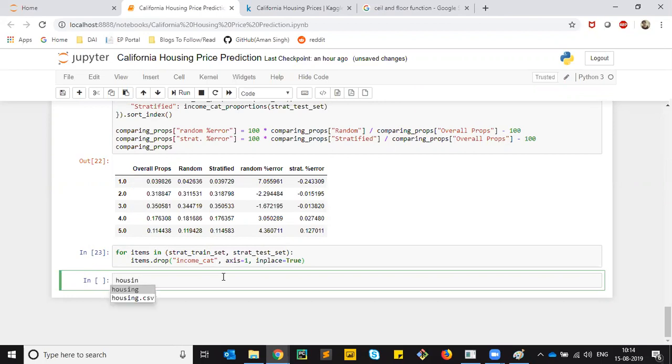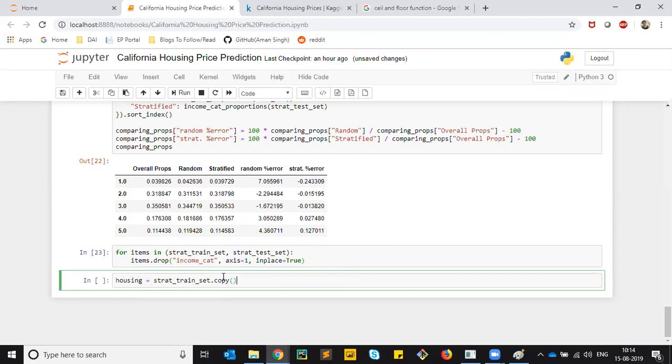So let's create a copy, because we don't want to mess up the actual data set. In fact we don't really need this one. We'll use the stratified data set now, and then let's assign it to the housing variable itself, right?